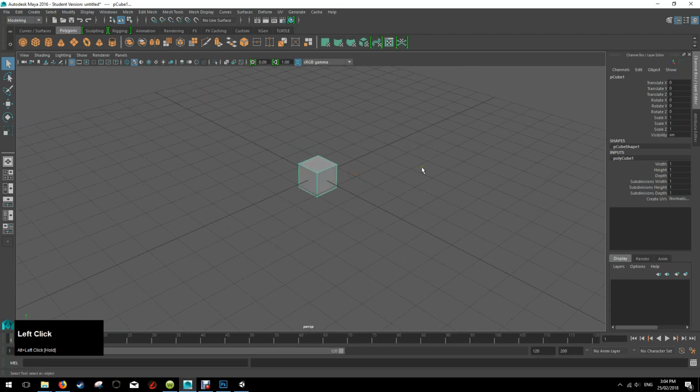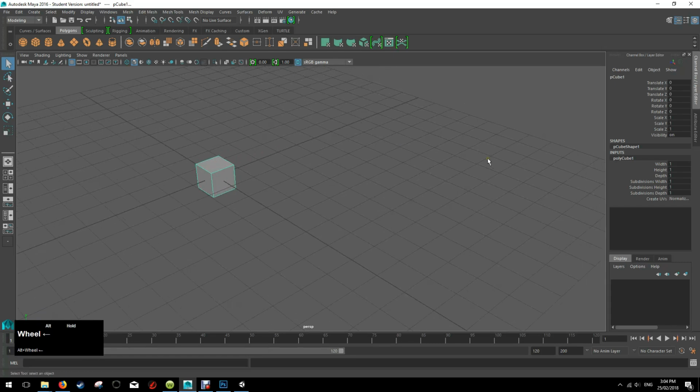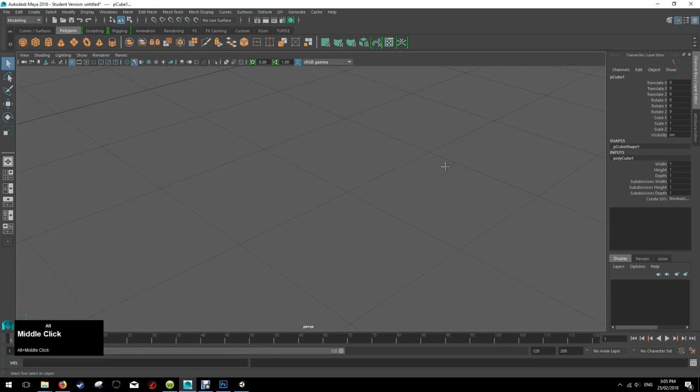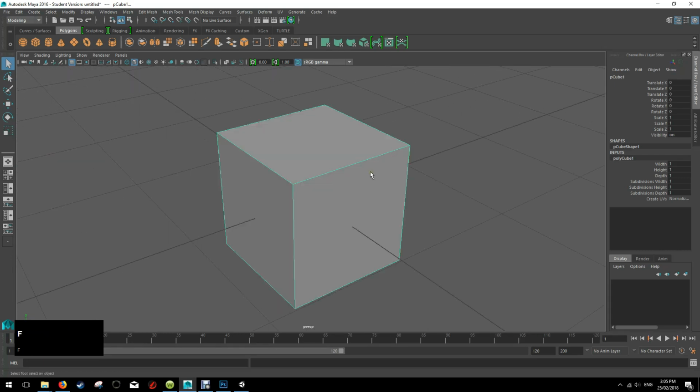Another important camera control is, say we moved to a weird place on the screen and we can't find our object. As long as it's still selected, we can press F, F for focus, and it will snap the view back onto whatever we've selected. F for focus, like that.